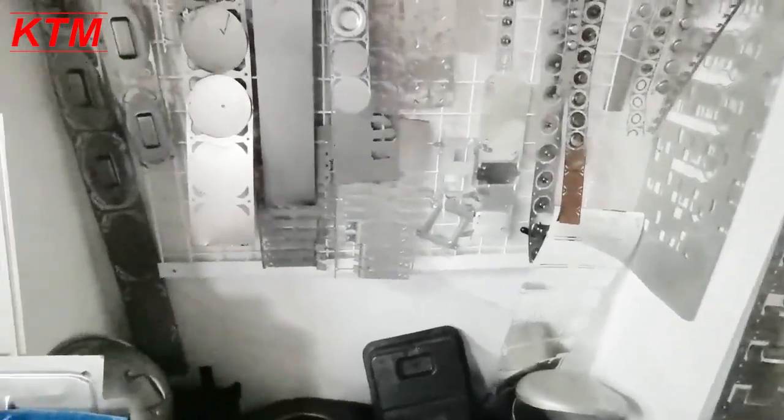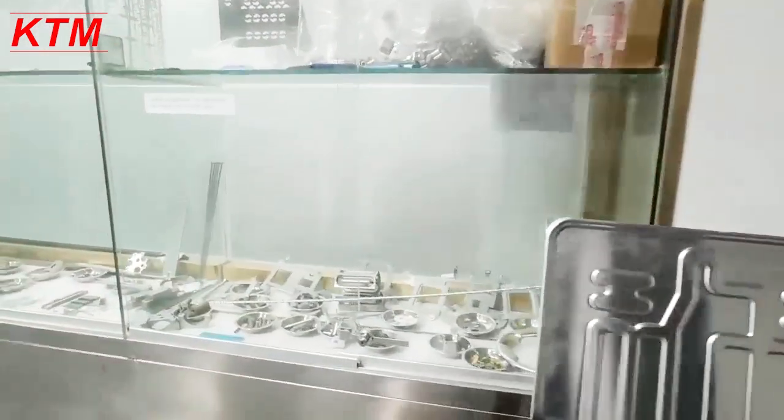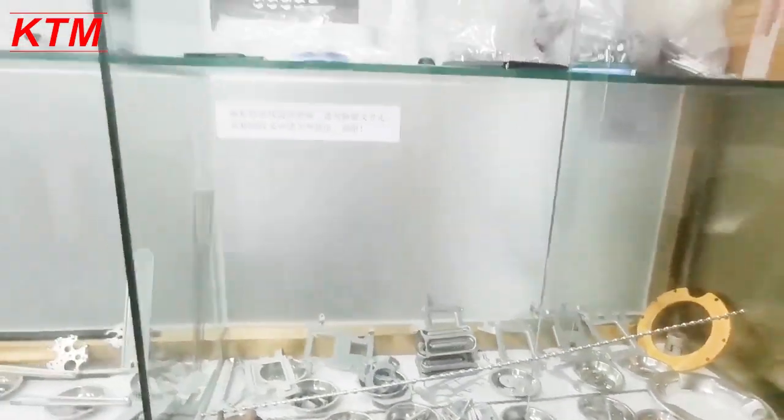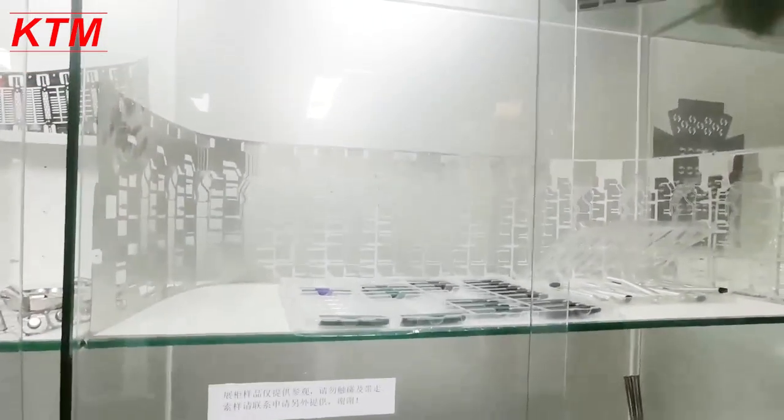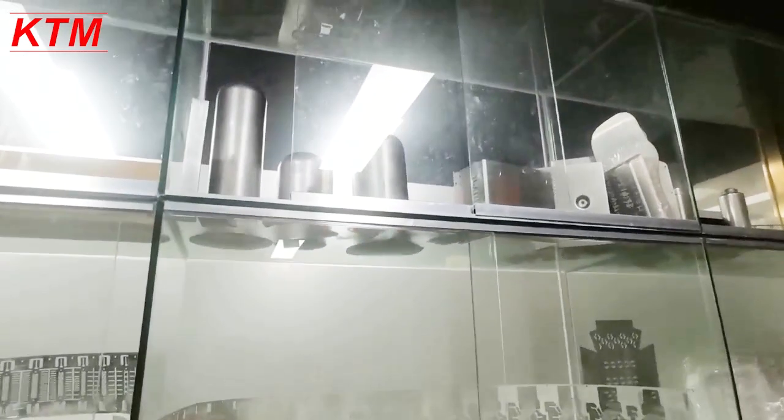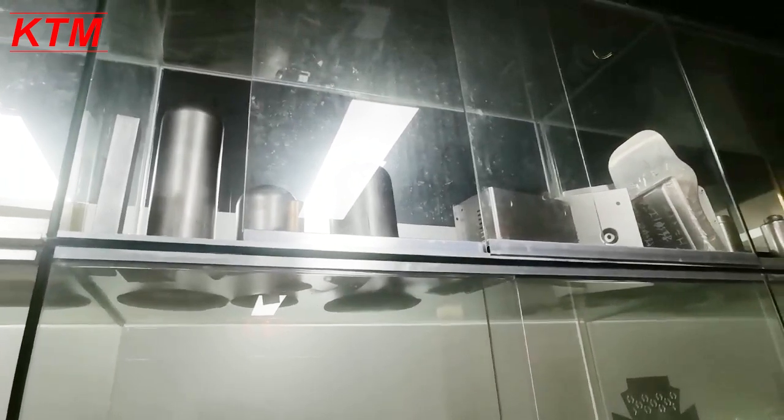The progressive tool is not like injection mode. It needs to be done by many steps of process. Here are some of the samples we have made. And for that tall part, that's for the deep drawing stamping part.